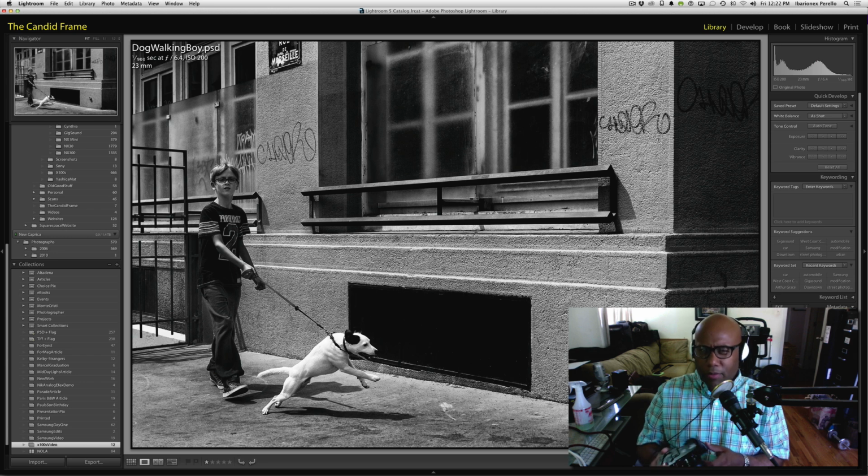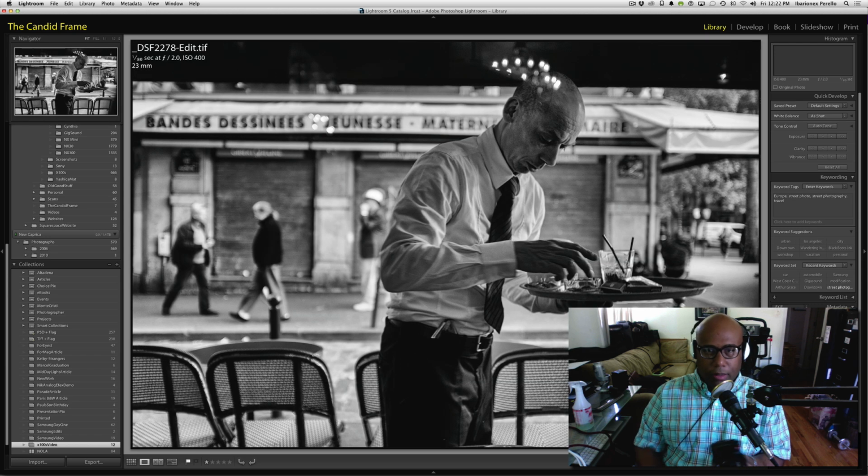So the first part of it was just getting comfortable with it. And by the end of the trip, it felt like absolutely an extension of my hand and my eye, which is really good. I still need to shoot with it more to get completely comfortable with it because it's like a relationship. You really have to spend a lot of time nurturing that relationship, in this case between myself and this camera, to get to the point where I can make my shot and the camera doesn't stand in the way.